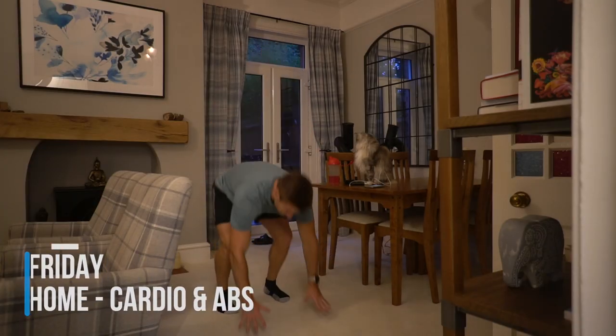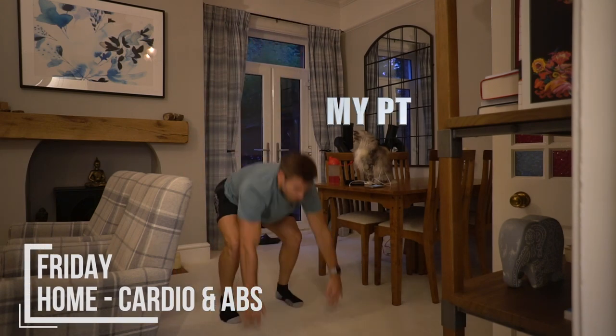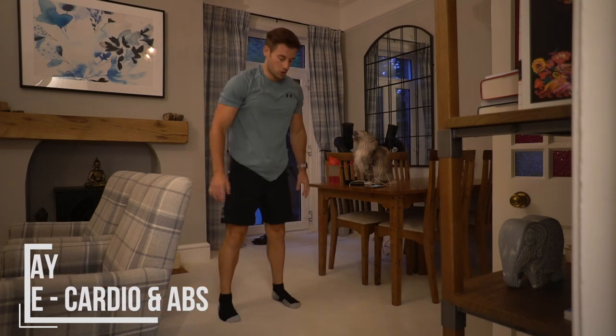Friday — it's dark outside, another busy day. Today was my weights rest day so no gym, but I don't do nothing. I've been working hard getting Home Fit Three and Home Fit Four ready for the app, which motivated me to try one of the workouts. I did a Home Fit Three cardio and abs session, just 25 minutes. I didn't push to failure — my body needs to recover from the weights — just got a sweat on, some calorie burning, and some core work. Feeling good and ready for the weekend.